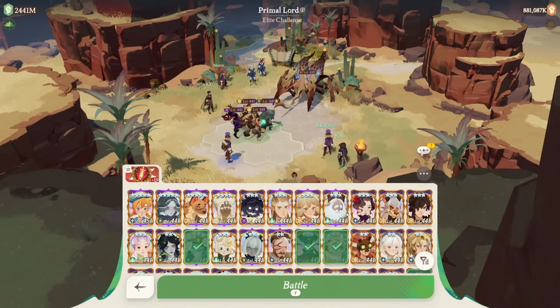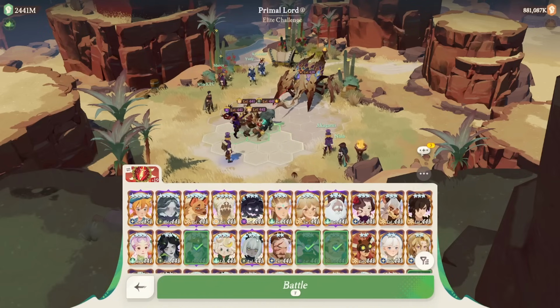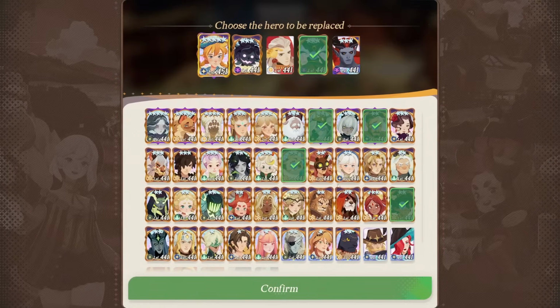Maybe we try Corrin instead. Could be a bit better. Not sure about Smokey, to be honest, because that is also another thing. Let's try Corrin on this one, because that was also what was recommended to me by many people. Let's switch the level on this guy quickly.